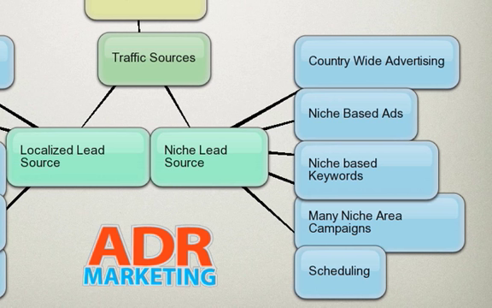But when I go in and I target a niche lead source, like a neighborhood, there's a very big community on the south end of town called the Clarefields Estates. Massive subdivision. It probably takes up about 10% of the housing market in Guelph. When I go into Google and I advertise on the phrase Clarefields homes for sale, there's nobody else advertising for that specific keyword phrase. They're all advertising on homes for sale with all the competition and spending $2, $3, $4 a click, but no one is advertising for Clarefields homes for sale. So I can get to the top of that ranking for 1, 2 cents.